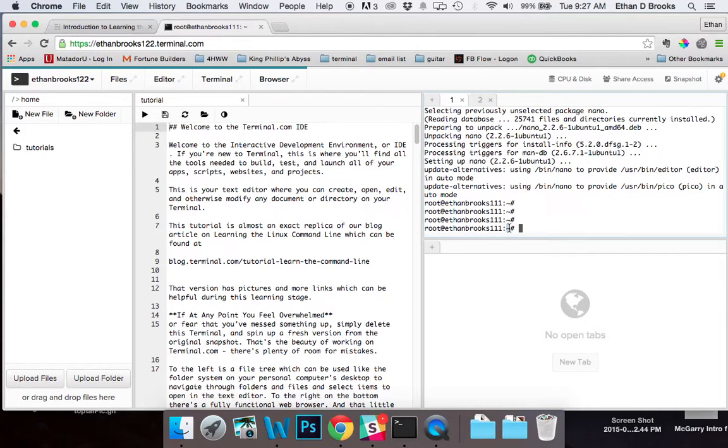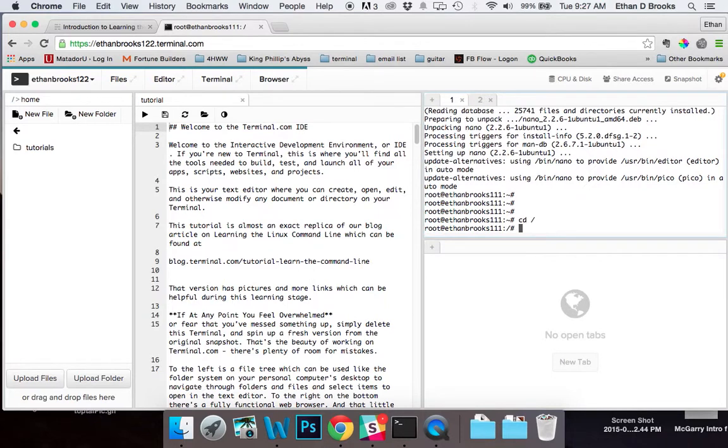But this little tilde thing here, that's probably not very helpful at this point. So let's run a quick command, and you'll get a better understanding of how you can use this portion of the command prompt to identify where you are. I want you to run the command cd space /. Now notice what happened. The tilde has changed and is now replaced with a /. And if we go over here to our file tree, you'll notice that there's a / here as well. This is the / directory, or the root directory.